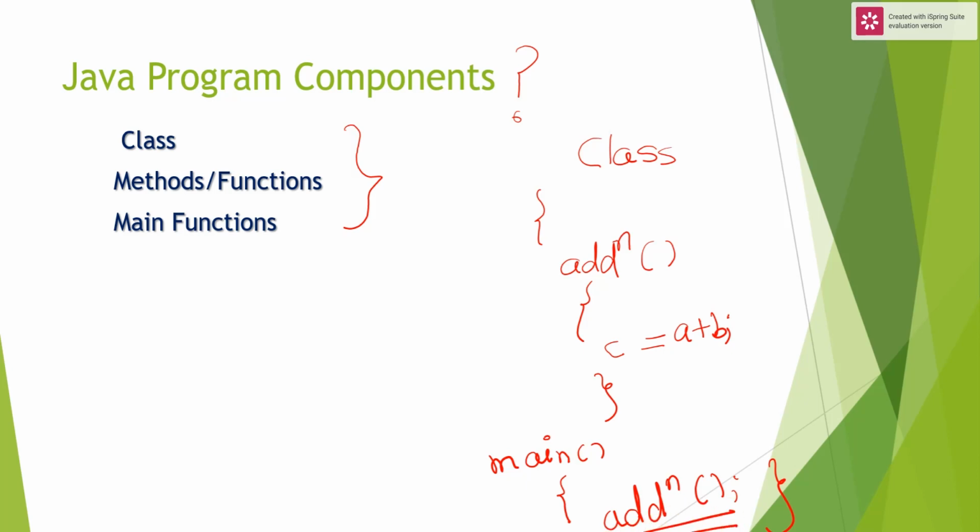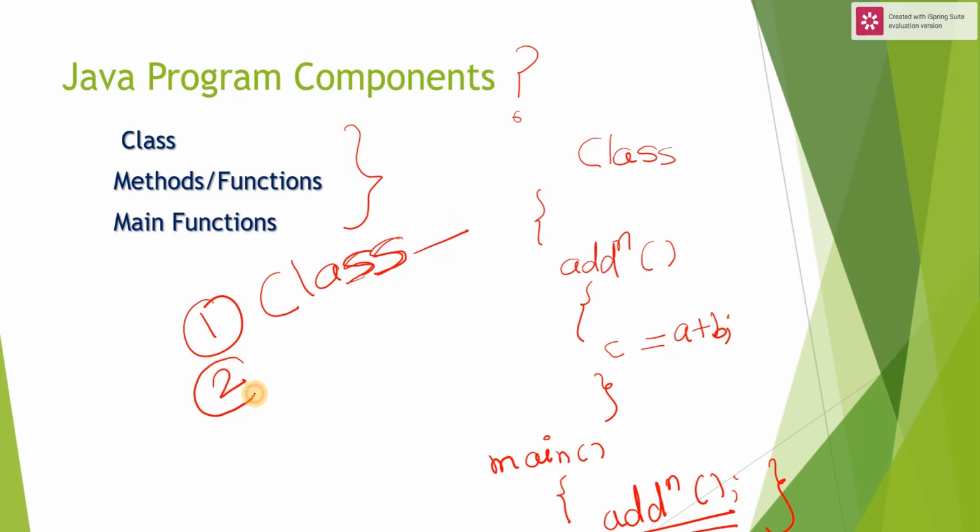So these are the three main blocks of our Java programming when we have to write any Java program. Suppose someone has told us to write the program for addition, multiplication, subtraction, deletion, etc. Then firstly we have to declare one class as per our requirement. We have to give a suitable name to our class.